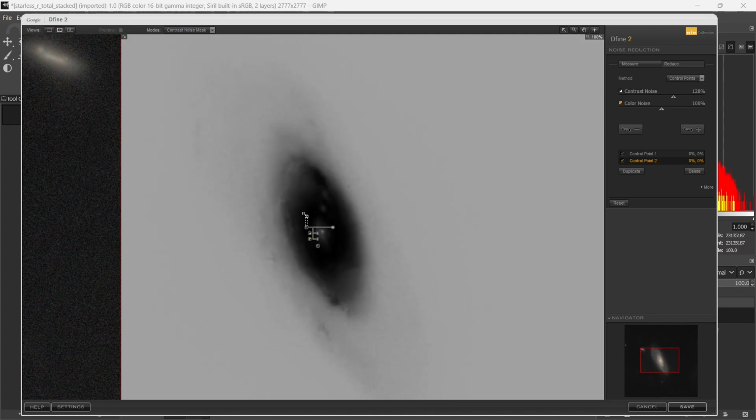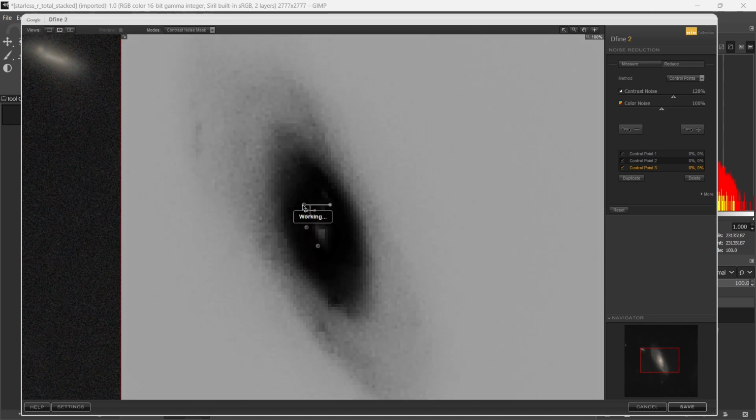And you can see here that we are protecting the core of the galaxy, less noise reduction in the arms, and much more in the dark areas.